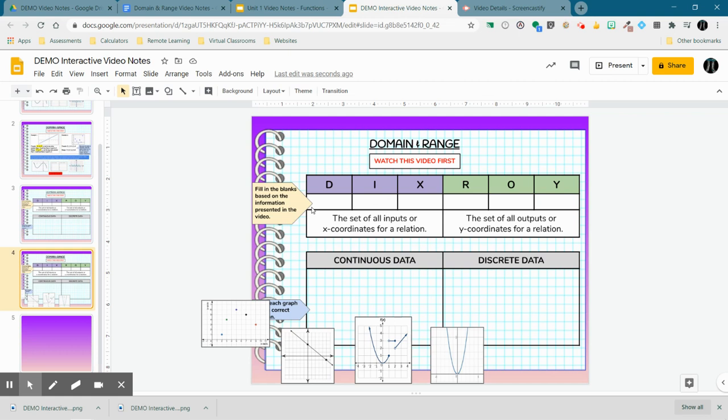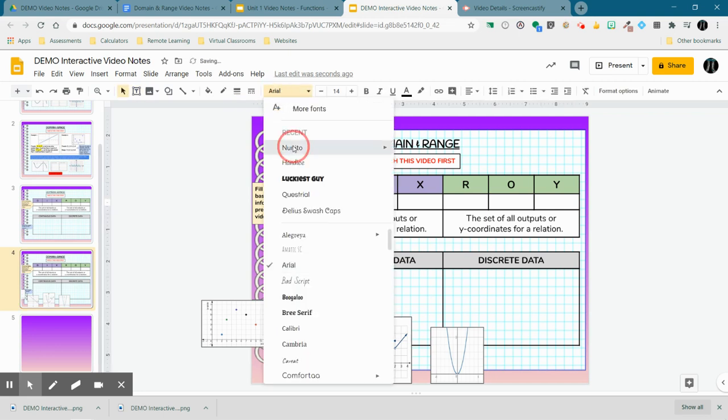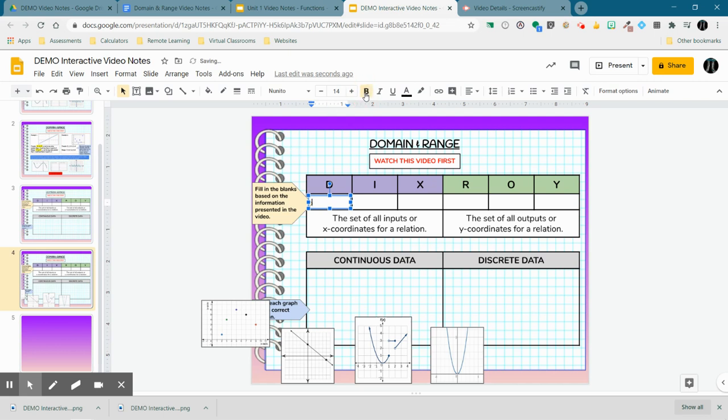The other thing I need to do there is I need to put my text boxes in so they can type in what DIXROY, what does it all stand for. So I'm going to insert a text box. I'm going to select the font that I want. So they would type in here, domain. Maybe I'll make it centered, and kind of want it to be a different color.